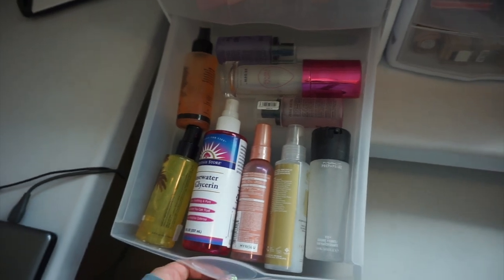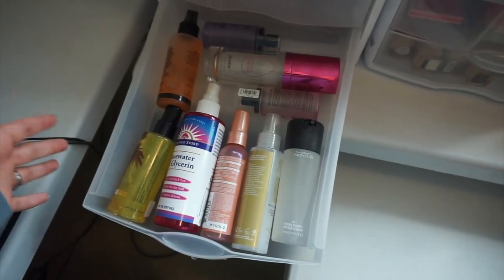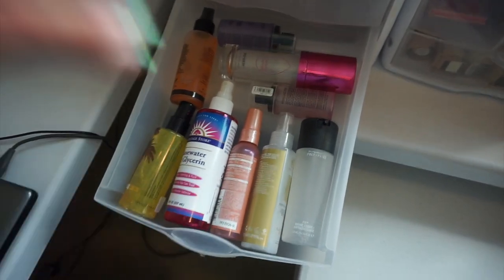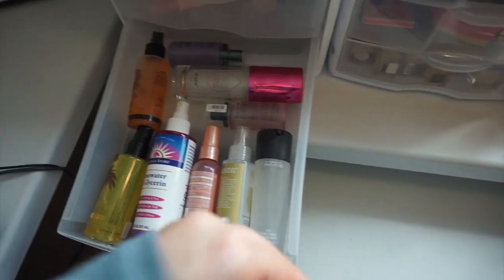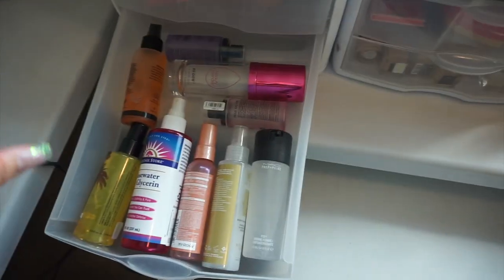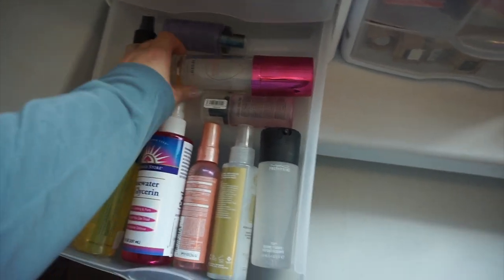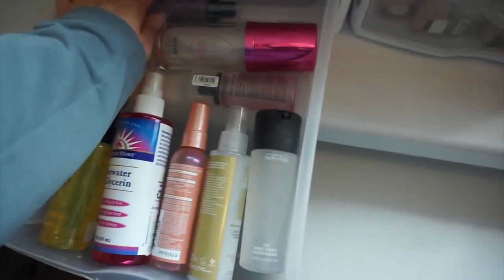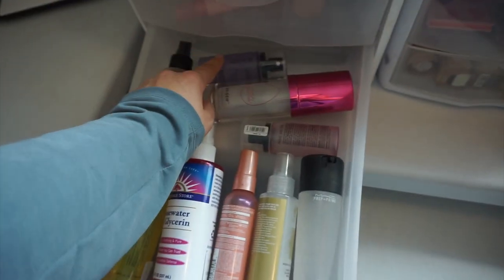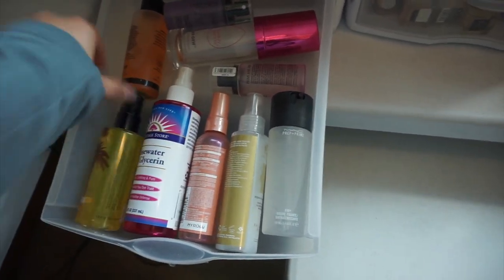Down here are beauty setting sprays. You guys, I'm addicted to setting sprays. Addicted. Every time I do my makeup, I use a setting spray. I feel like they are a game changer. If you're gonna pick between primers or setting sprays, go with the setting spray. This one is not even open. I haven't used it yet. I wanna do a video on that, even though it came out a long time ago. Very excited to try it. Also have not used this one back here, or this one, or I don't think I've used that one either. So yeah.